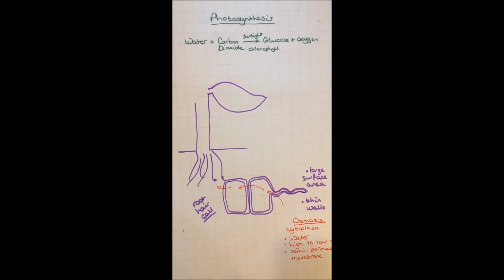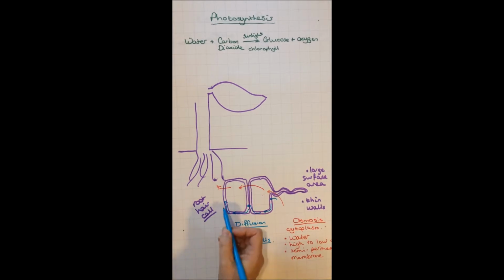The other way that you need to know that water is able to come in is by diffusion. When water moves in by diffusion, it actually moves into the cell wall of the root hair cell, and it passes from cell to cell along the cell walls. So this is water moving along the cell walls.